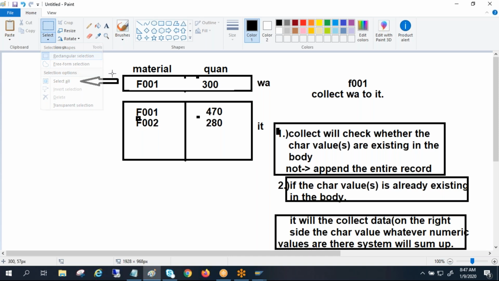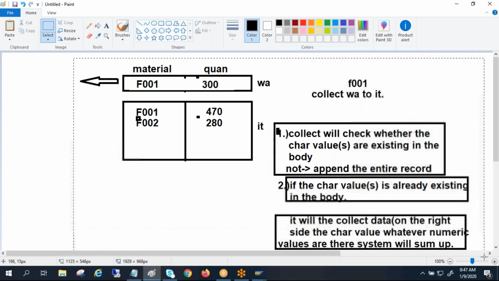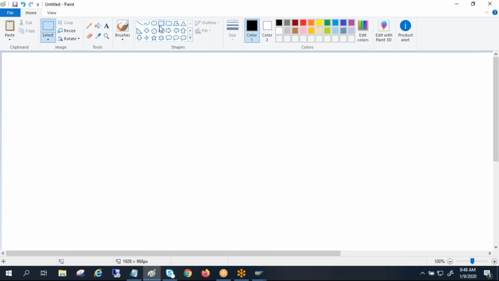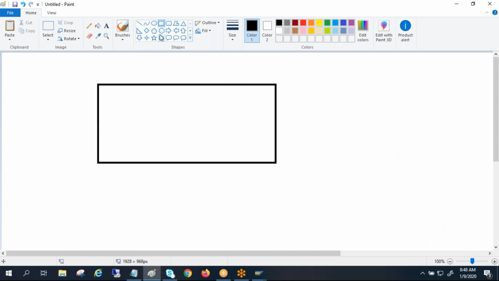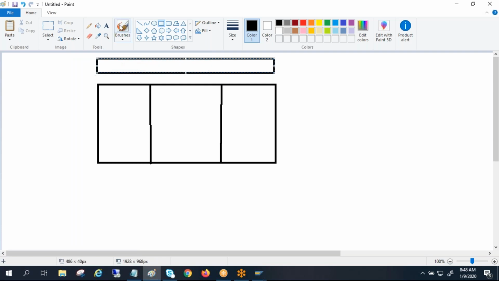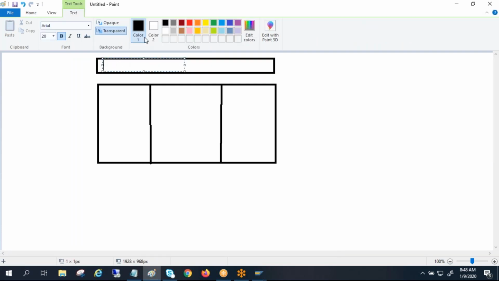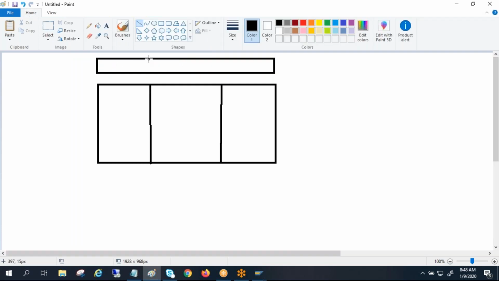So we'll see an example with multiple values. Suppose this is a sales report, and in my internal table, I have customer wise, material wise, sales values. This is an internal table, and this is my work area. I'm having data like this. This is my customer number, this is my material, and that is the sales quantity.